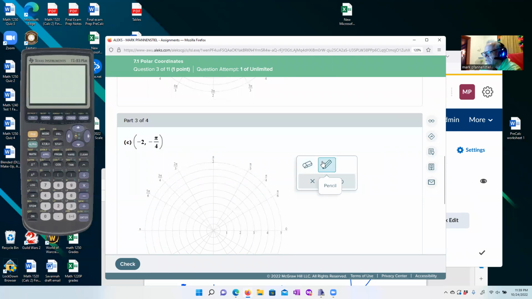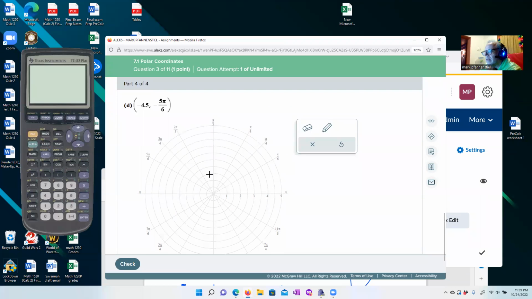Part 3 is going to go to negative pi over 4. So that's down here. And then we're going to count backwards. So we want 1, 2, in the negative pi over 4 direction. So we're here. Actually, that's not correct. We want to go negative pi over 4, and then we're going to go, where's pi over 4? 1, 2 direction backwards. Normally we go over here. We want to be down here somewhere, but we're going to go backwards.